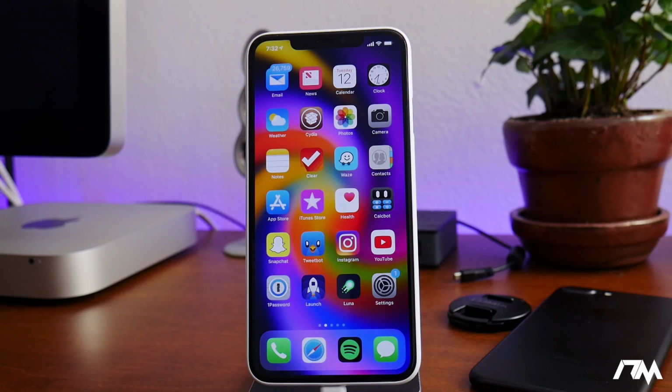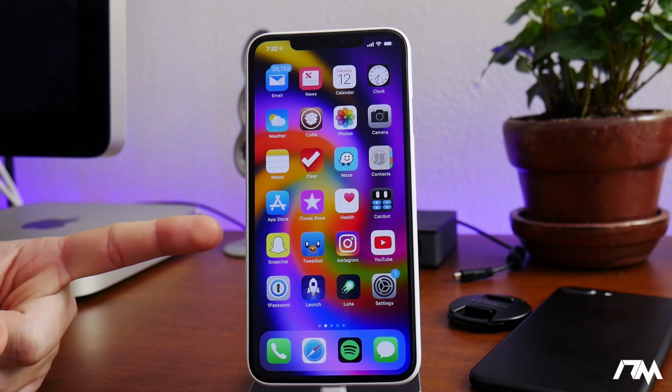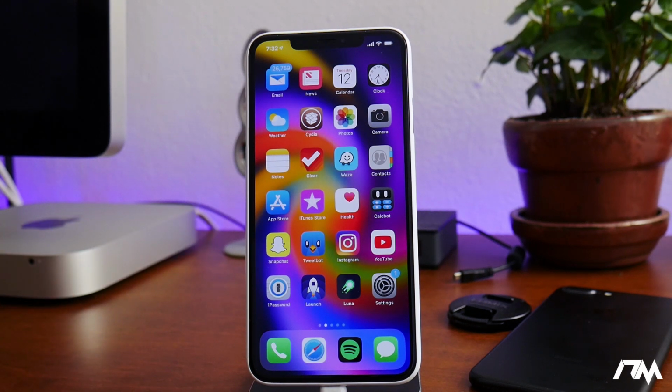So I'm going to be showing you guys how to install tweaks on your jailbroken device on iOS 12. This is for the rootless jailbreak, so keep that in mind. The rootless jailbreak does not come packaged with Cydia, so you do have to manually install tweaks. And like I said, this is how you're going to do it on your device. No need to connect to a computer. And we're going to be using a Siri shortcut. It's a really cool trick.